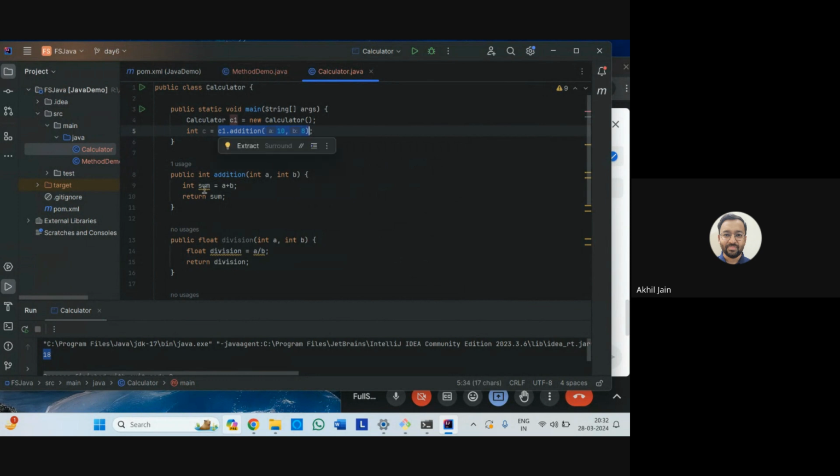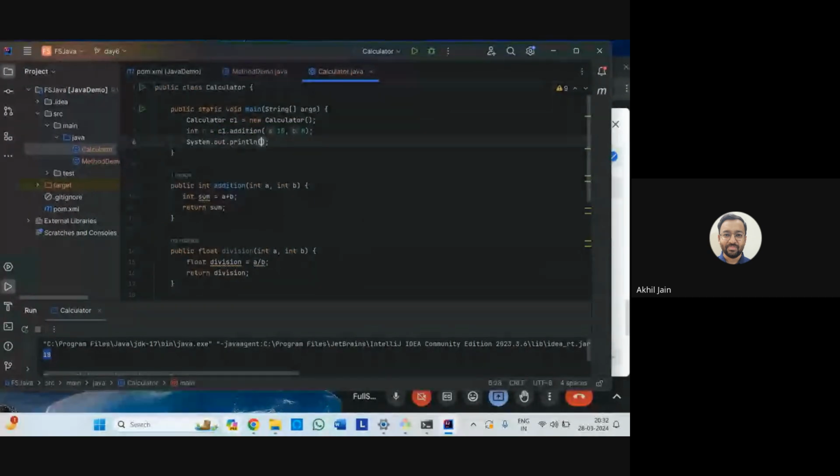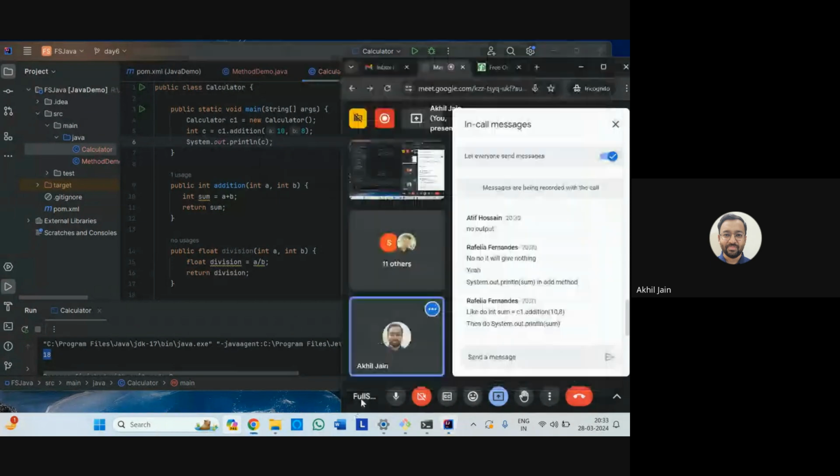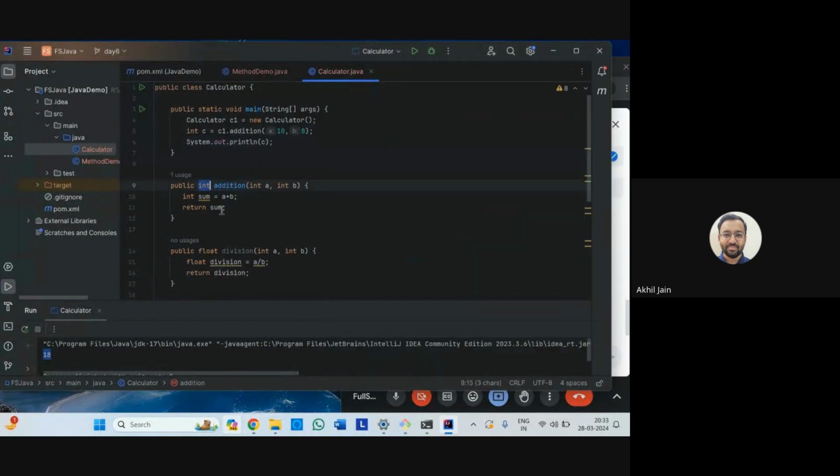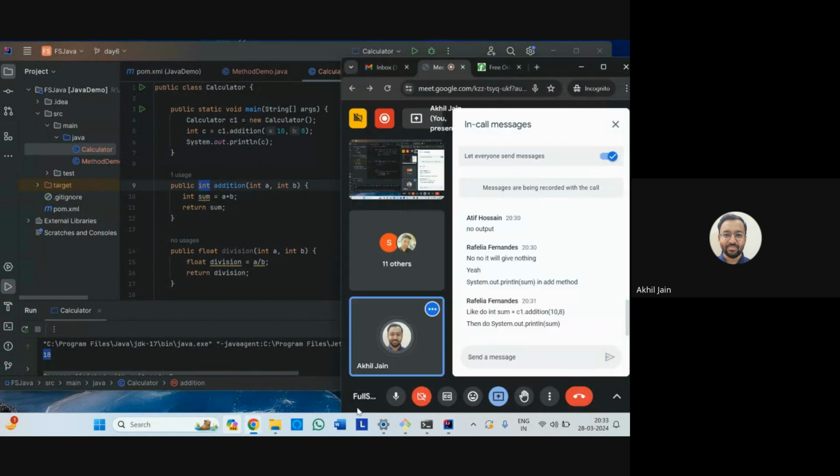So this is getting saved in the sum value. It is getting returned as an output. So 10 plus 8 equals 18, and then it would be assigned to c, and I can do it like this. Now we are all happy. The output is 18, right? It will print this. Now let me go back to Siali. Siali, tell me, if I change the return type of this method to void, what will happen? Currently, I have the return type as int. If I change this to void, what changes should I make, and what is the output I get?